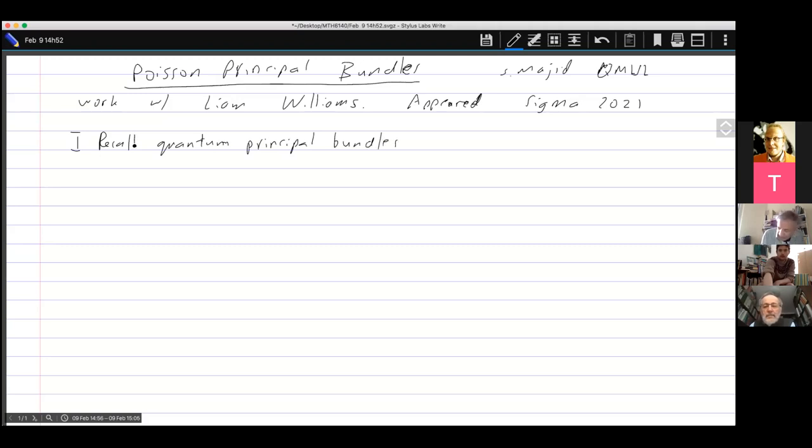So the version with general calculus, okay, I'll say what that is. But the case of universal calculus you'll be familiar with as a Hopf-Galois extension. So I'll do that, and elements of non-commutative geometry. But this is non-commutative geometry, not a la Connes, but sort of a constructive quantum groups approach. And then I will semi-classicalize all the relevant notions.